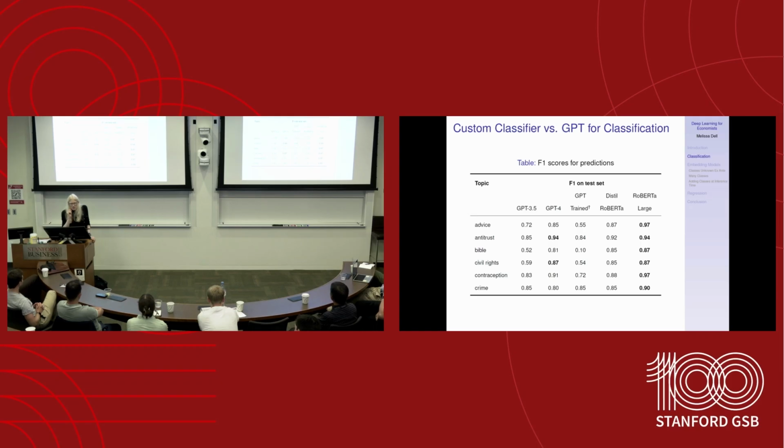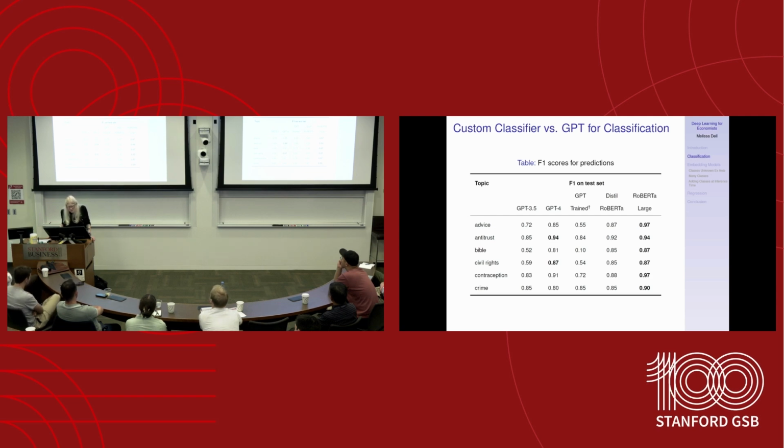I'll also say that GPT trained means we took a RoBERTa model, which is an open source large language model, and we just trained it on the GPT labels. The bottom line there is if GPT is not very good, that does terribly because the model's learning from bad data. But if GPT is doing really well, then that also does really well. The reason that's relevant is, say you have 50 million things that you want to classify. You're not going to be able to afford to do that with GPT or Gemini or whatever your preferred model is. You're going to have to do it yourself. But if GPT can do the task perfectly, you can use the GPT labels to train.